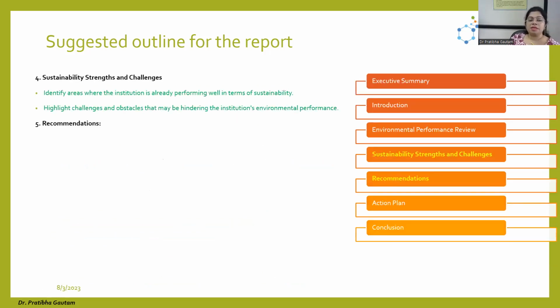Then comes the sustainability strengths and the challenges. So based on the previous chapter, now comes their strengths. Maybe a good, huge environmental section or department, if you have one, that is taking regular steps to reduce the environmental footprint, that would be one of your strengths. If you have a biogas plant and you are reducing the environmental footprint by treating your solid waste, that could be one of your strengths.